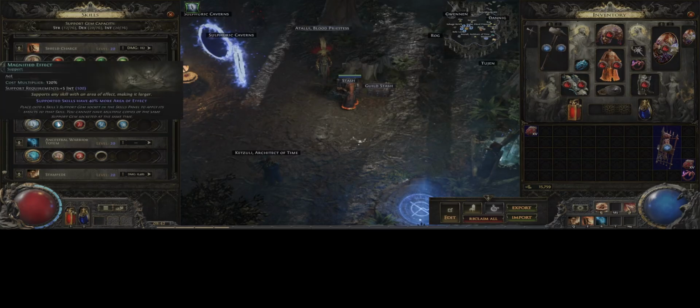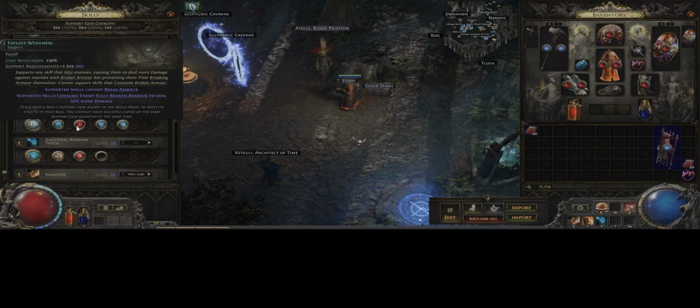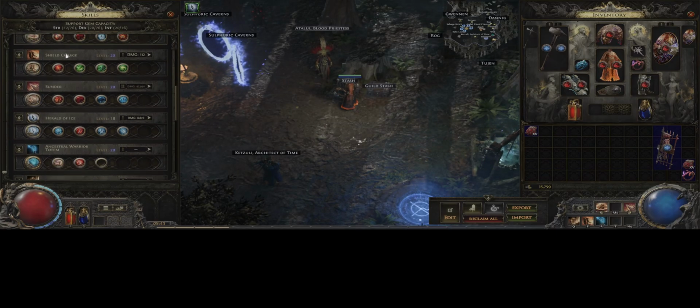Herald Device, we got Magnified Effect, Exploit Weakness, Biting Frost, and Cold Pen. Exploit Weakness is cool because when you armor break and then the Herald Device explodes, it's going to do 50% more damage against armor broken enemies. But then the cool thing is it's going to remove the armor break if it hits an enemy that's already armor broken. Which means in dense content, if you don't kill the enemy with the first explosion, but they get hit with a Herald Device explosion from an enemy next to them, you're going to be able to chain break them again, and trigger armor break from Resonating Shield again.